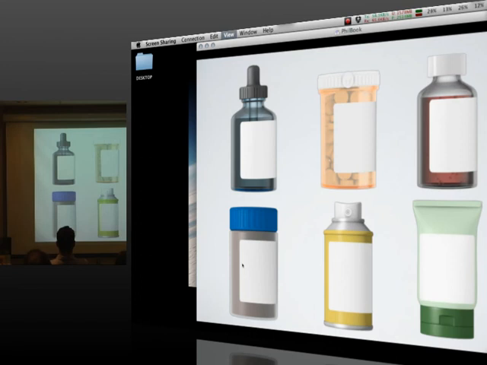Containers. This is the different containers that we had for the application. You'll notice that some of them are transparent and some of them are opaque. And that was actually an interesting little challenge. So we had this giant database of drug information. We had spent a lot of time cleaning it up, making sure that it was as reliable and as thorough as we could. Which again is another important thing that falls outside of quote-unquote user interface design, but it's just as important for your application. If you're working with data that's garbage in the first place, there's only so much you can polish that turd.